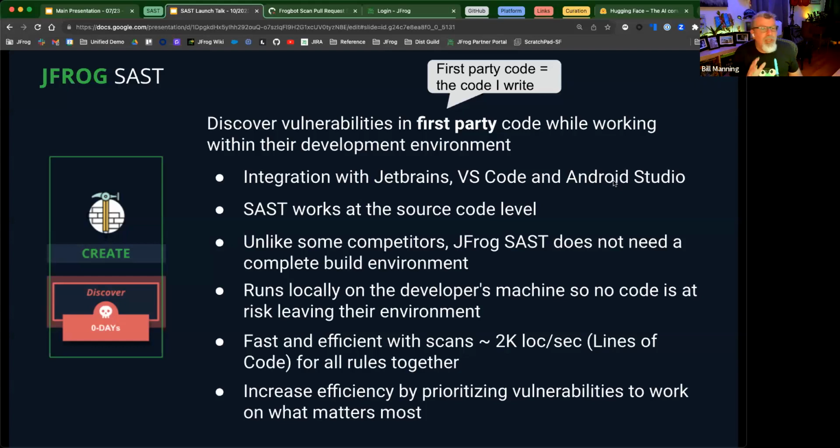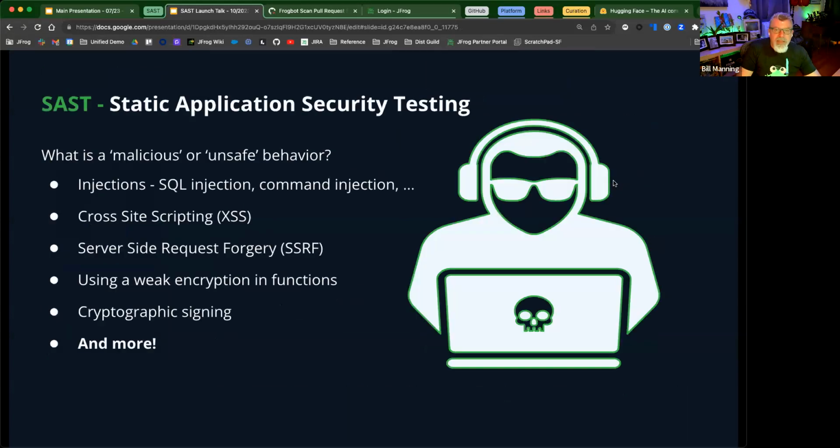Keep in mind, there are plenty of other webinars where we talk about contextual analysis and secret detection and all that. So please go to our YouTube page. There's a ton of it there. Also, we have stuff in the resources area on our website. But today, we're going to be concentrating on this. So with static code analysis, in this case SAST, it looks for things like injections, SQL injections, all the common stuff, right?